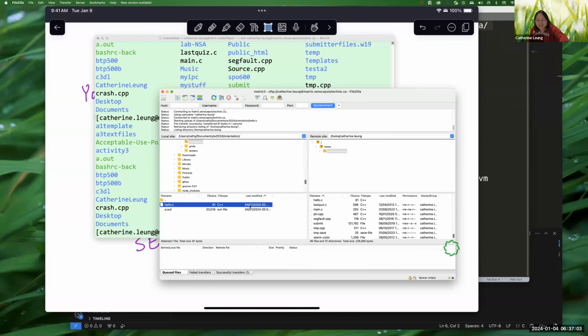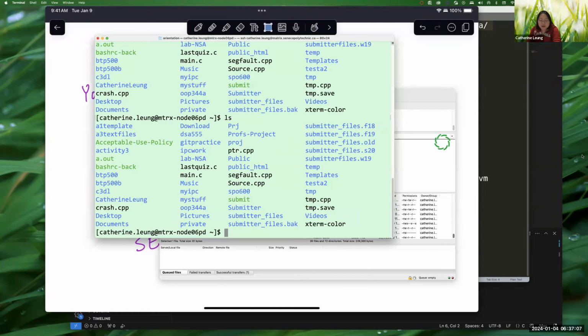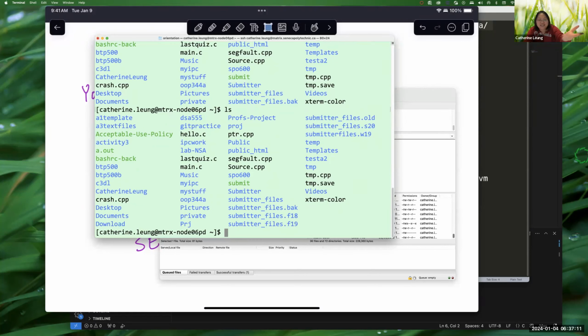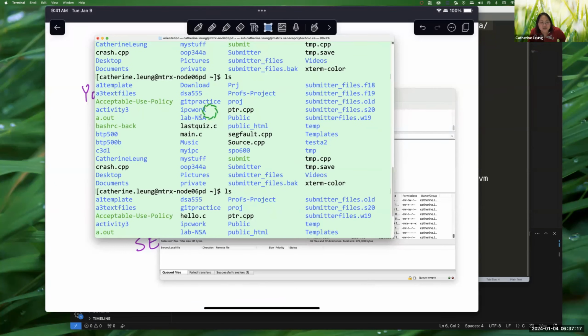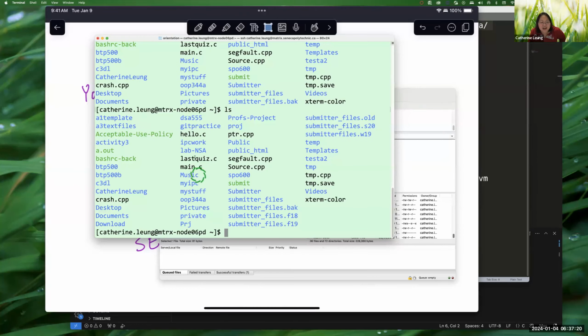Once I do that, you can see it here, but it's easier to come over here and just say ls. Now you can see that I have a hello.c. This wasn't here before. Originally, no hello.c, and now I have a hello.c. That was because I used the FTP program to drag the file from one computer to the other.